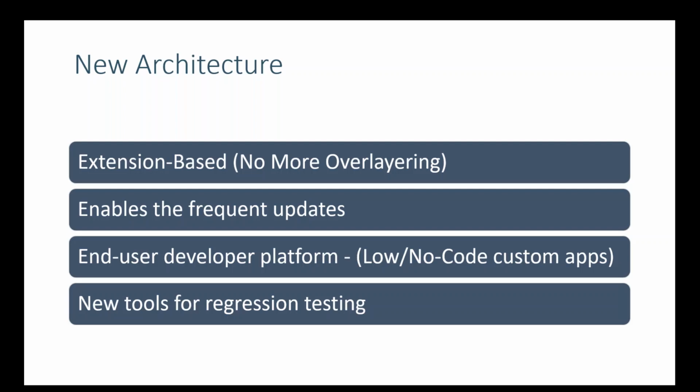Then obviously we've got new tools for the regression testing that we use to ensure that code is transitioning properly as we go through our architectural changes. With this architecture, there are even newer features that they're looking at in the future that are going to help with scalability and zero downtime for upgrades, for example. There are all these different things that they're introducing that we're going to start seeing in, for example, the April 2020 update that they're working on at this point.